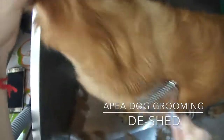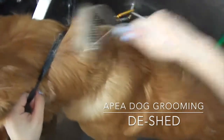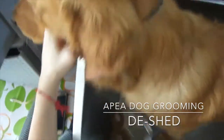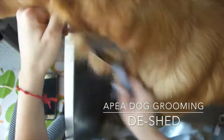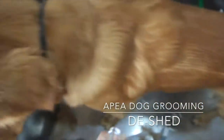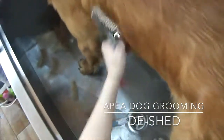So to get Ozzy inside my tub, I just use my ramp. My tub has a little bar that just hooks on to the ramp, and that way I can get large dogs onto it without hurting my back or carrying them. My tub doesn't have a door, but most dogs can just put their other foot on the other side. It's no big deal. You don't need a door for all of that. I use a ramp.